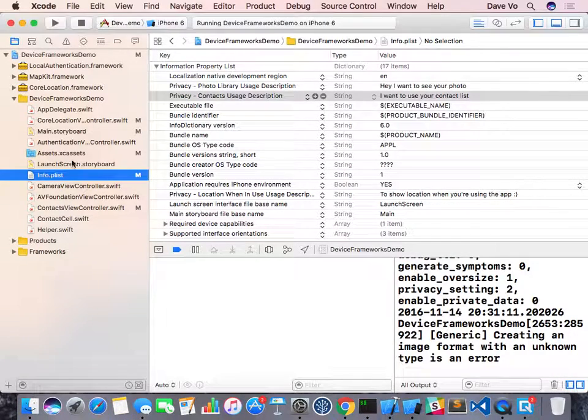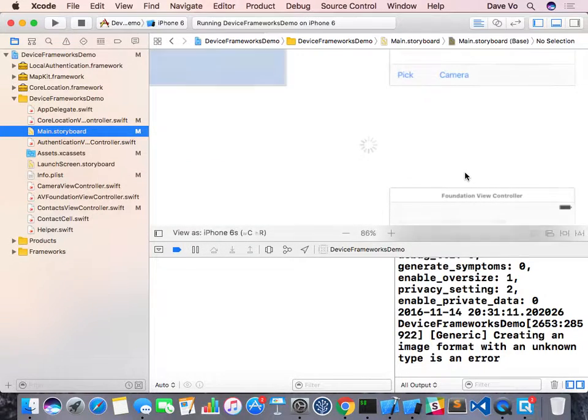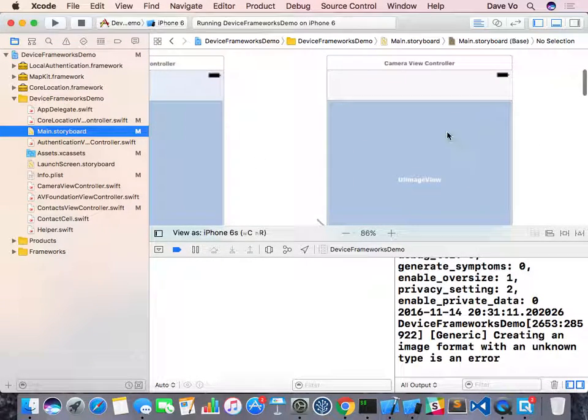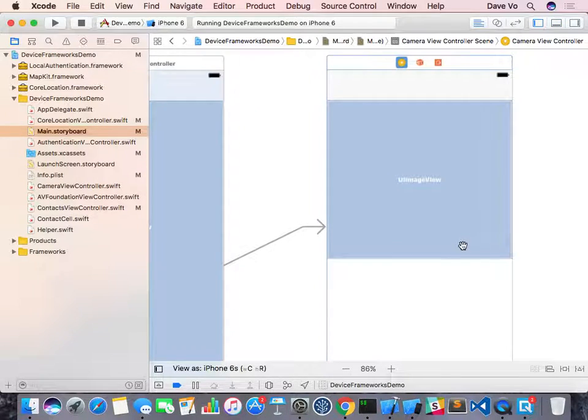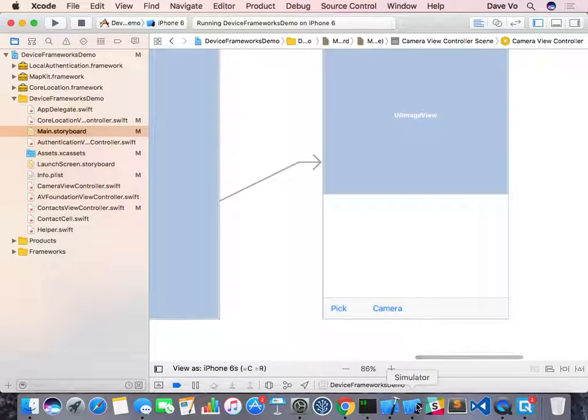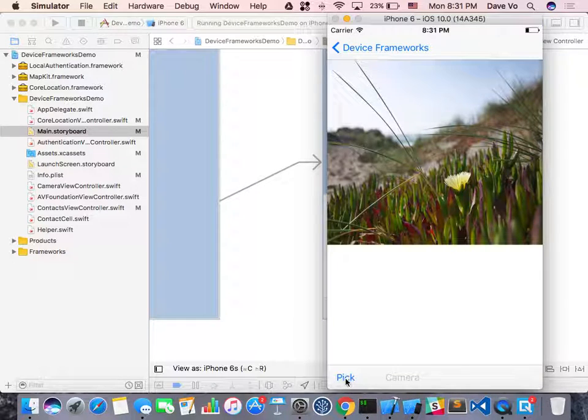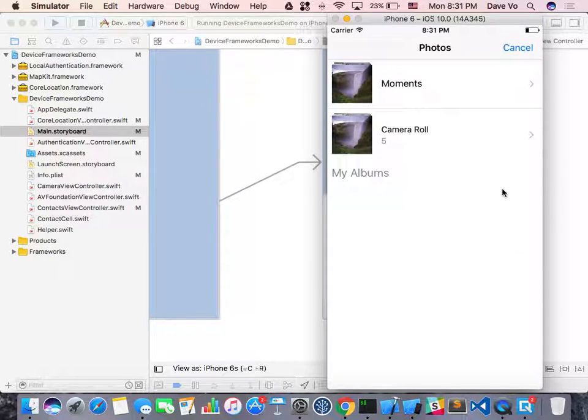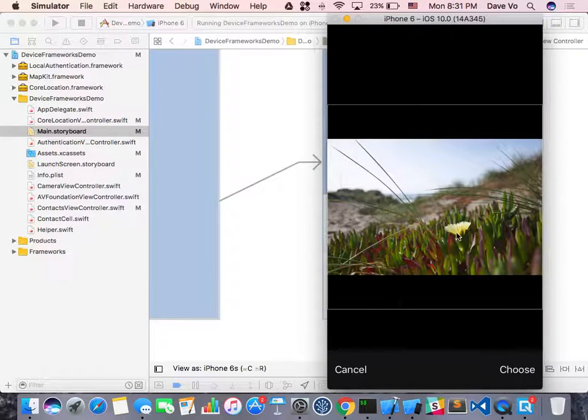But if you see on the main storyboard, we only have one screen, only this view controller, right? So where is the rest? How do we get this screen, and when we select an image, where is this screen? We didn't do anything.